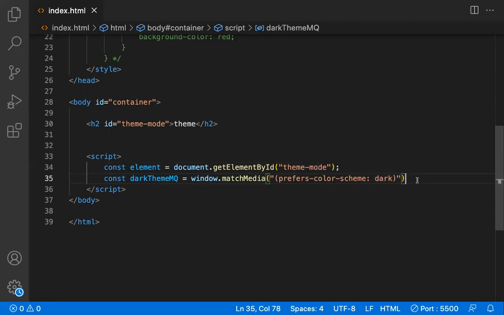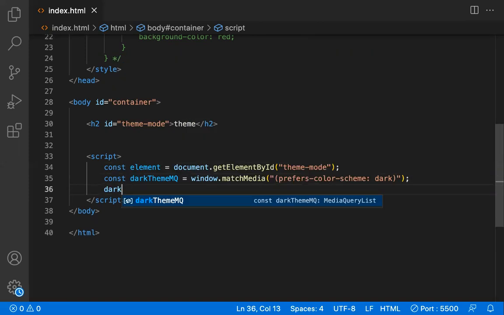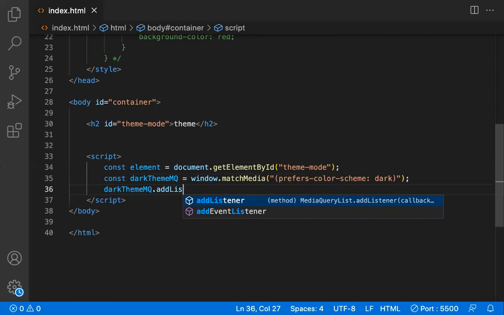So now this object will be available in this dark theme. Okay, I'm adding an event listener to this. The reason I'm adding the event listener is that once you change the theme, this method would be triggered. If not, this method will not trigger, right? So that is the reason we are trying to use the event listener. So I've added an addEventListener here.